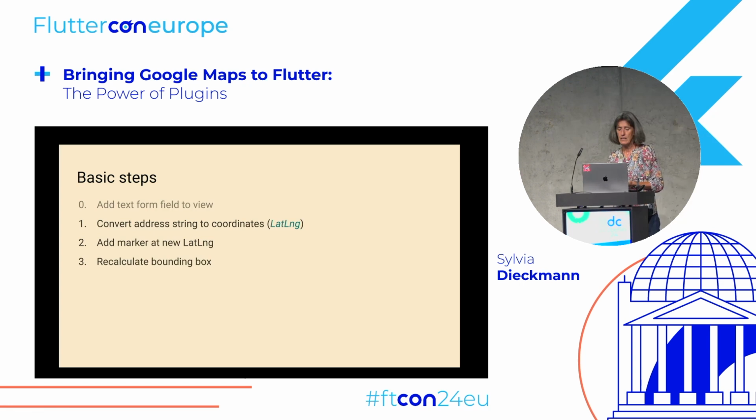And then number 4, recalculate the bounding box. The bounding box is important to decide what to display on your map. So if you have a new marker added far, far away, you want to rescale your map and show all the markers in your view again, and that hopefully happens automatically. So first step is to recalculate the box, and the second step is to actually scale and center the map.